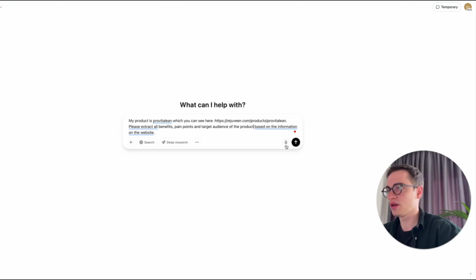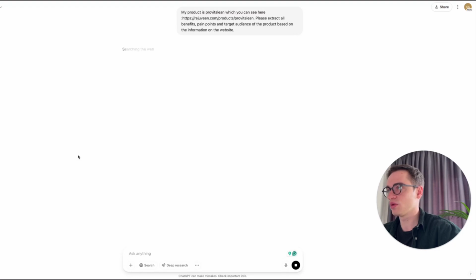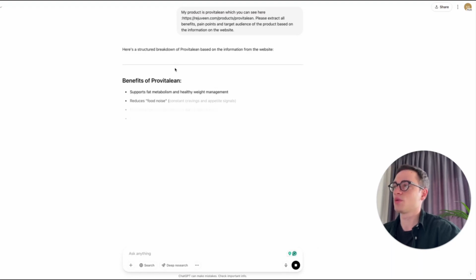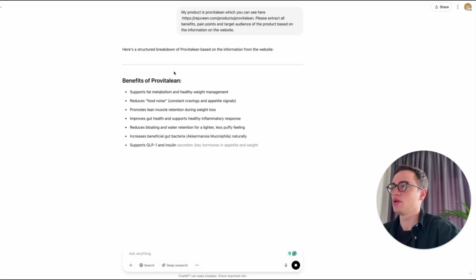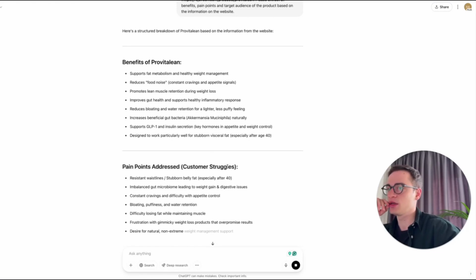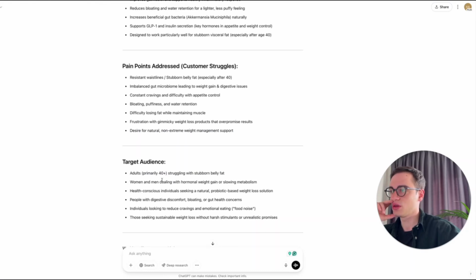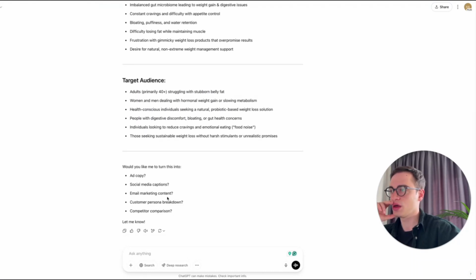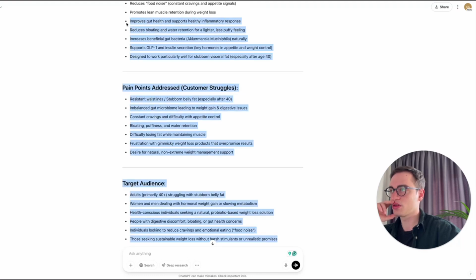So I'm just going to click this one, so we can see what's happening here. So it starts actually pulling some stuff. Food noise. Okay, all this seems to be pre-aligned. The pain points are waistline, stubborn weight, balance, and so on. I think that already looks good. I think I'm just gonna copy this for the purpose of this.